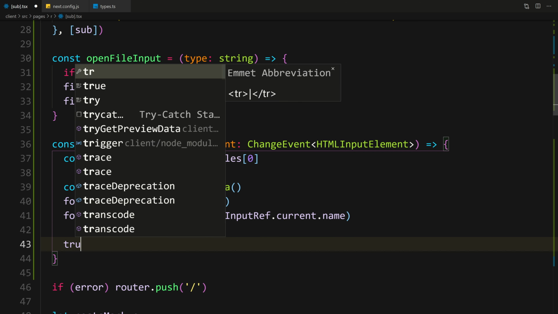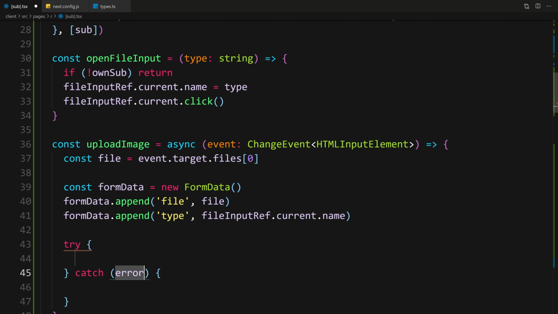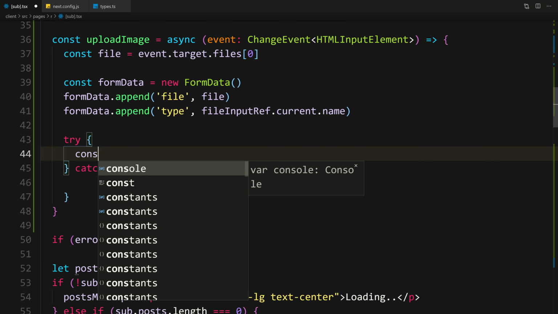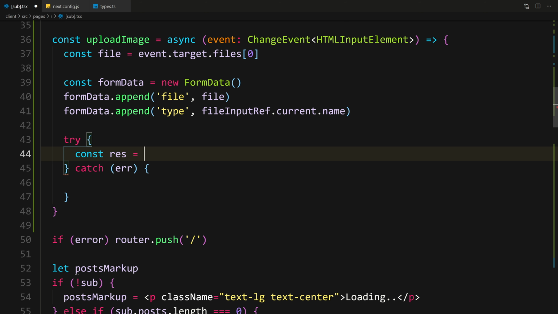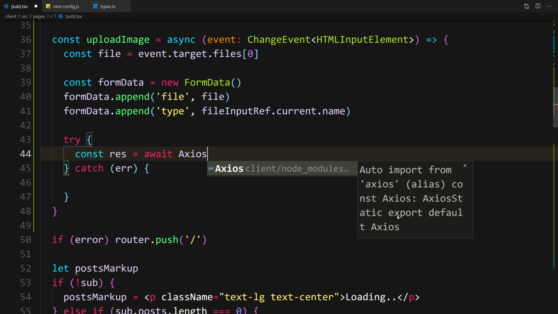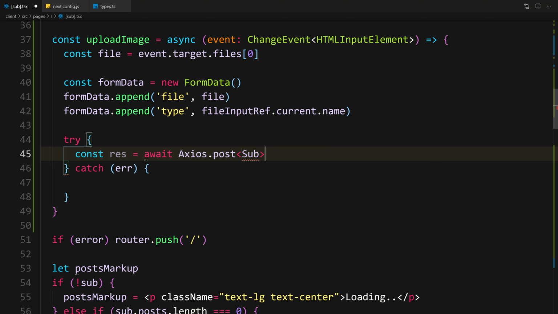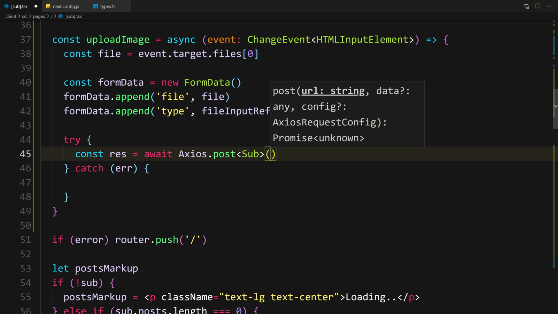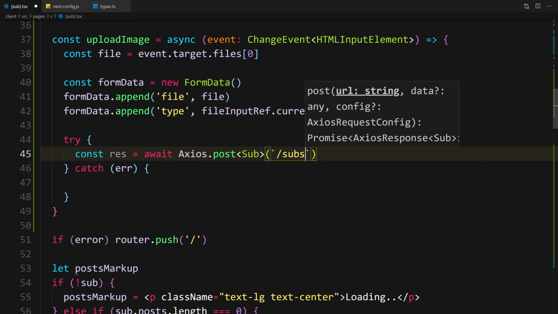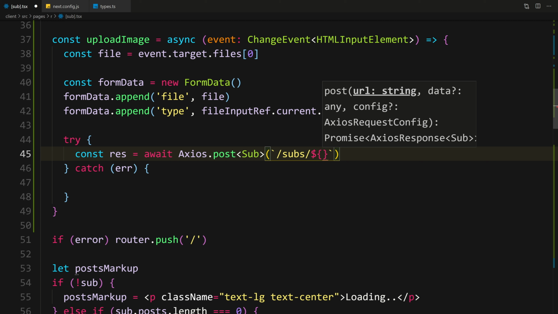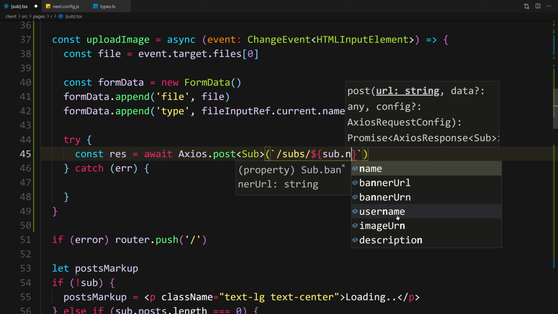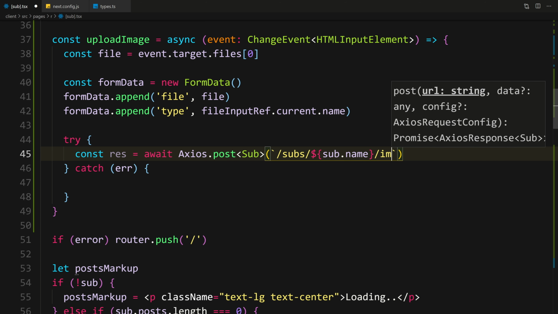And now let's do a try catch block and send this to the server. So let's say const res equals await axios.post, and this will return a sub type. So do that, and the URL. So do backticks, and the endpoint is /subs/ and let's concatenate sub.name/image.